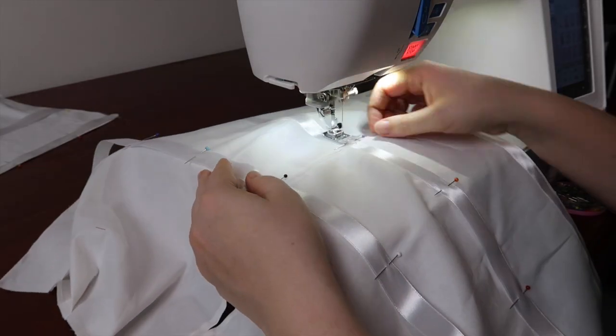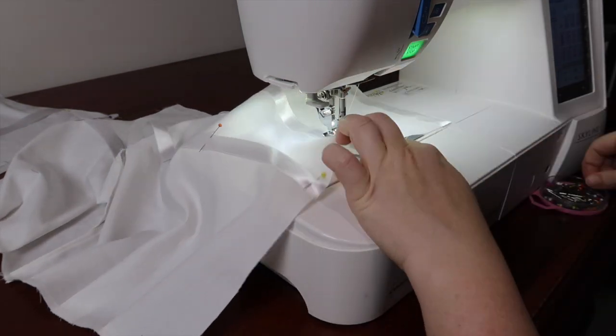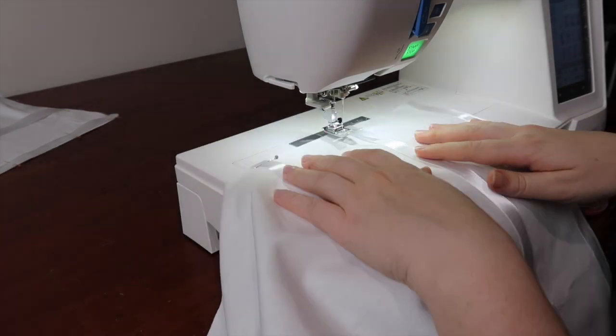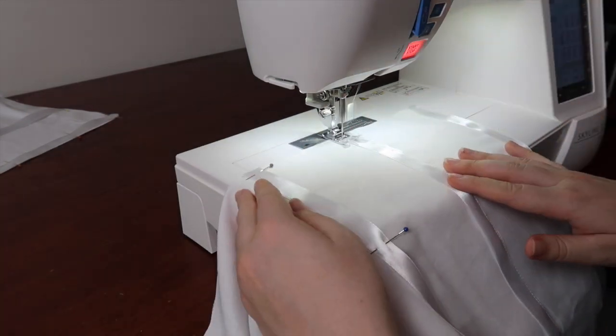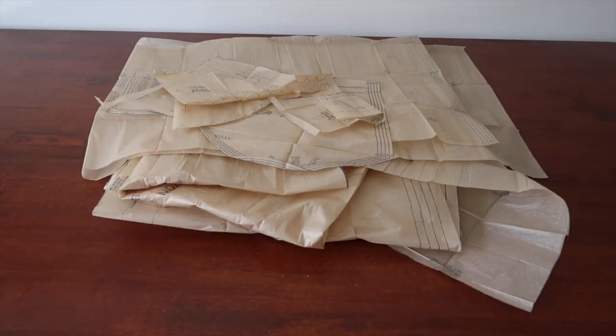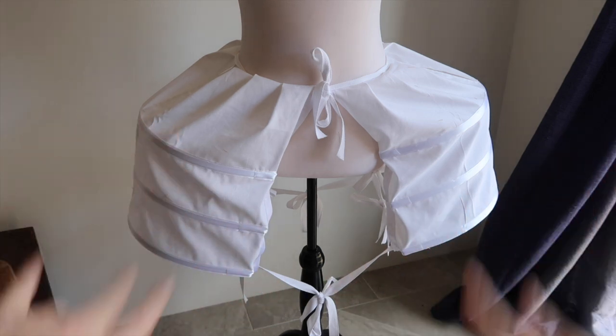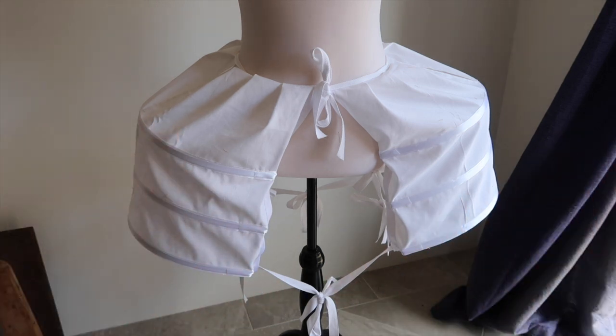And welcome to the voiceover. What I'm doing here is creating a channel out of ribbon for the boning to go through for the pocket hoops. In hindsight I should have used some cotton tape or some bias binding, but I'm using what I had on hand. All the pattern pieces are now cut, so now it's time for mock-up — but before we do that, I forgot to show you this. The pocket hoops are all complete, so now I have the base layer and they fit nicely. They were really easy to put together, so loving it.